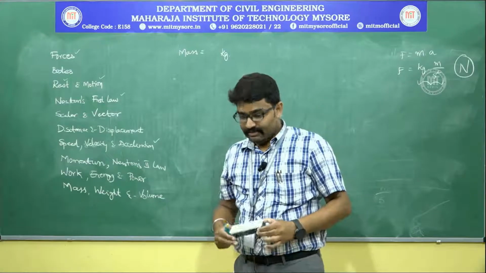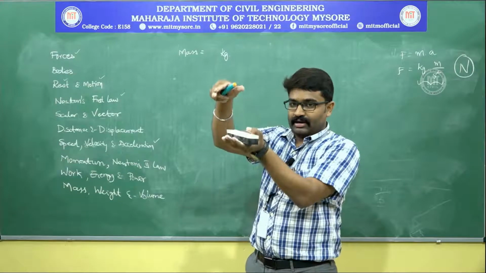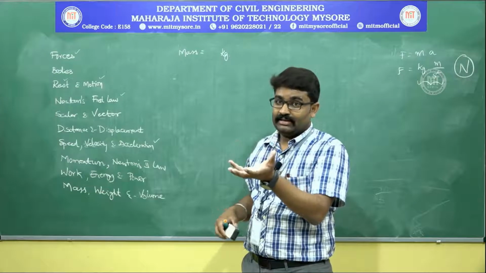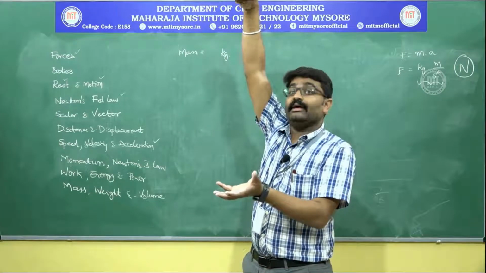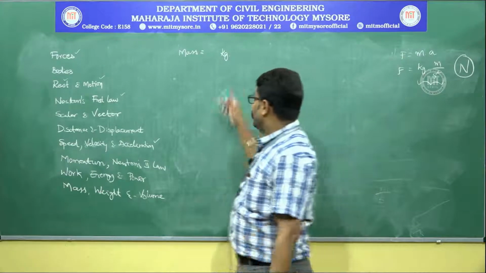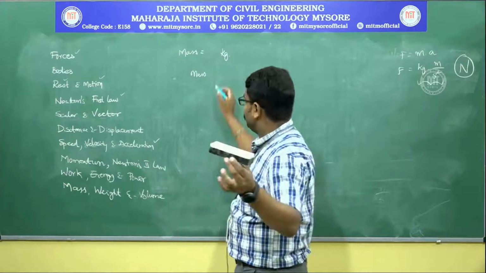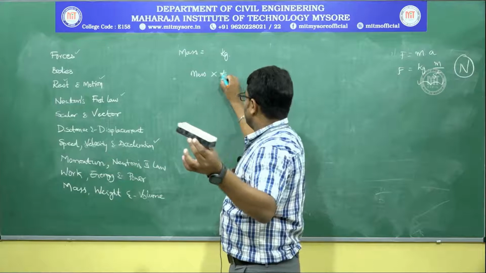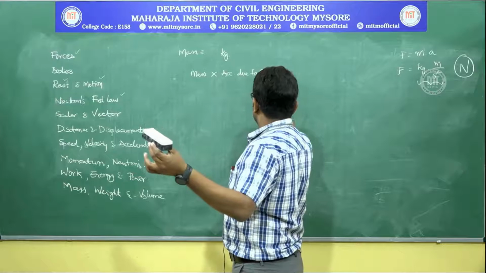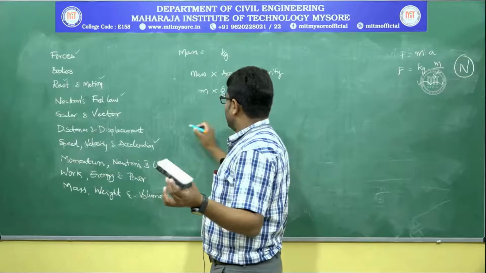But what is changing? Say for example, when I lift this duster up and put it down like this, the force that I am feeling on my hand is less. But when I drop it from a greater height, the force that I feel here will be different. And now this same mass, when it is multiplied by the acceleration due to gravity, mass is m, acceleration due to gravity is g.